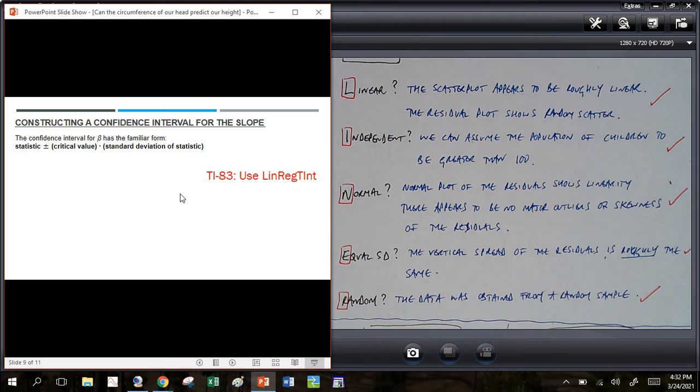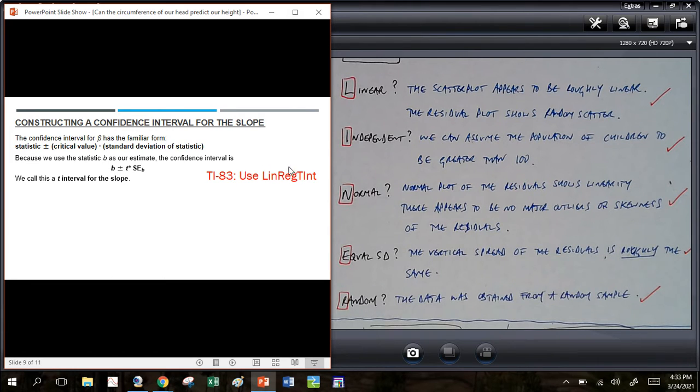Okay, so let's go ahead and construct a confidence interval for the slope. Whether you're doing it for the means, the proportions, or in this case for the slope, it's always the same formula. It's always the statistic plus or minus the critical value multiplied by the standard deviation of the statistic. Now, this is what the formula looks like. Our statistic in this case is going to be b, which is the sample slope. The t star value is going to be our t value from the tables. And this SE subscript b is going to be our standard error of the slope. So we call this a t interval for the slope. Whenever you're doing a confidence interval, make sure you use that name.